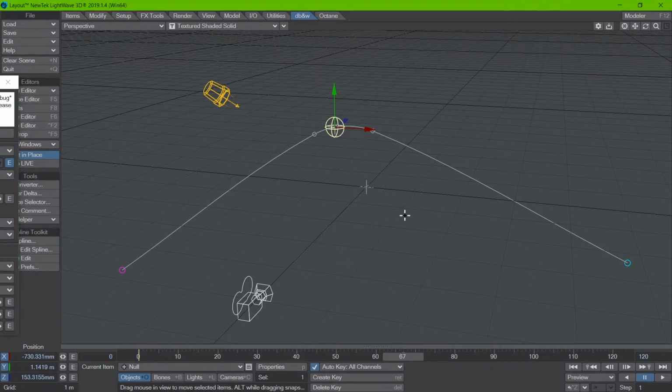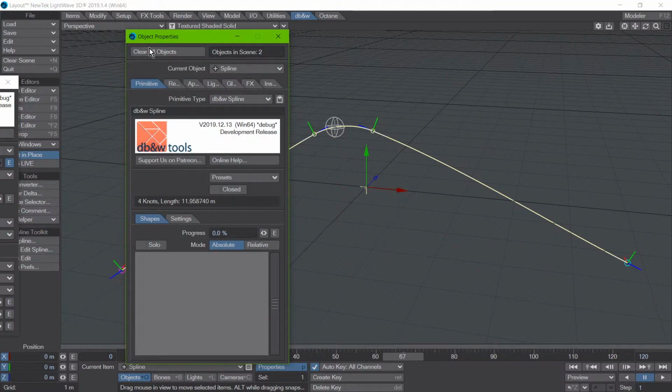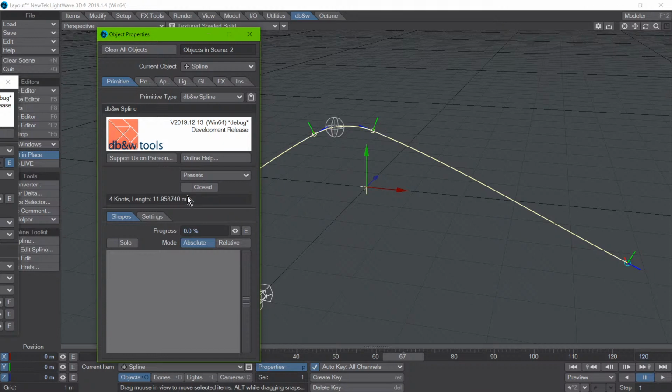And actually, if you look at the spline itself, open the properties, it also shows you the length of the spline now in real world coordinates. And if you go to the spline editor now, something is doing something in the background.